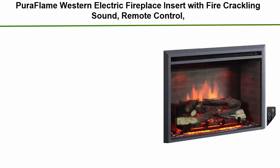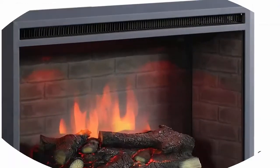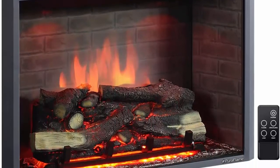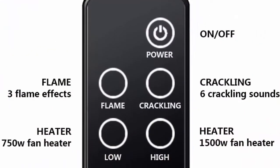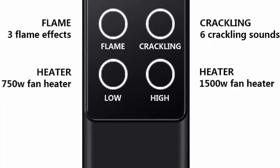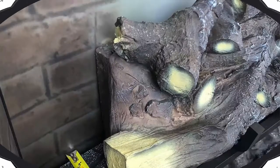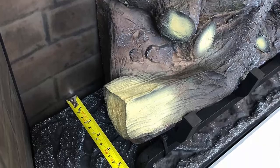Top 2: Yur Flame Western electric fireplace insert with fire crackling sound and remote control, 750/1500W, black. Dimensions: 33 and 5/64 inches wide, 25 and 35/64 inches high. Overall dimensions: width 35 and 1/25 x height 26 and 99/100 x depth 8 and 39/50 inches. For more dimension details, please refer to the user manual. Features 3 flame settings with variable intensity and brightness, can be used with or without heat all year long, with 100% energy-saving LED technology.